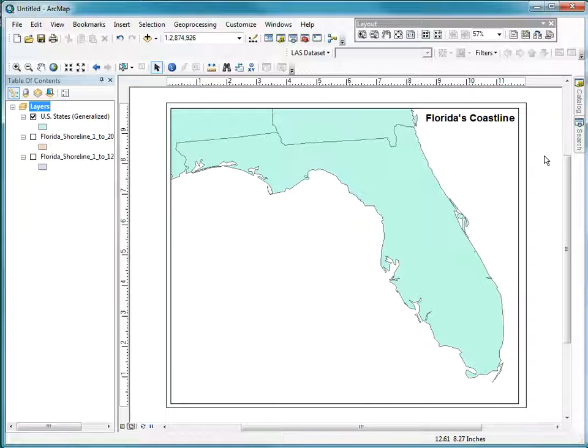So we've got our title, we've got our frame line, we've got our mapped area, and we have an inset. Now, if in fact I wanted to add a neat line, we will see that in the next element. I'm going to go back and make this an alternative map in part 2 of this lecture.